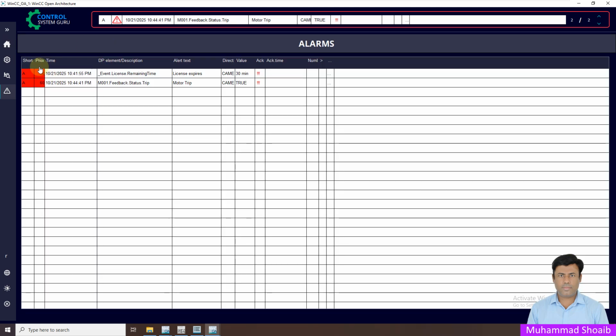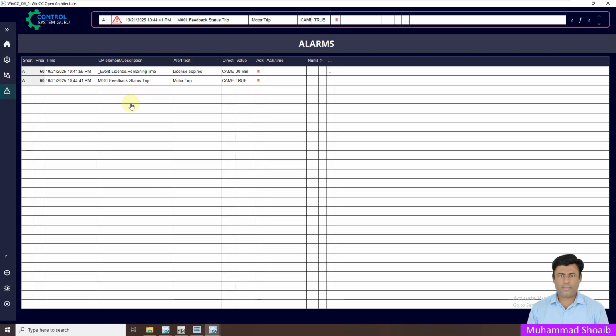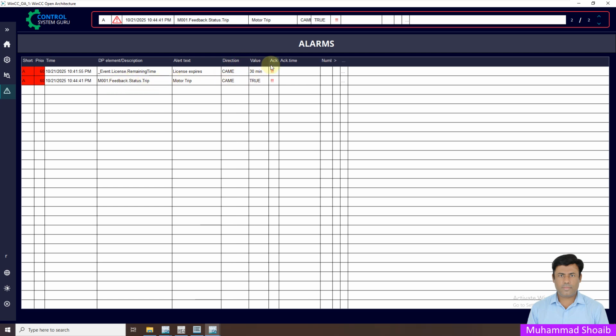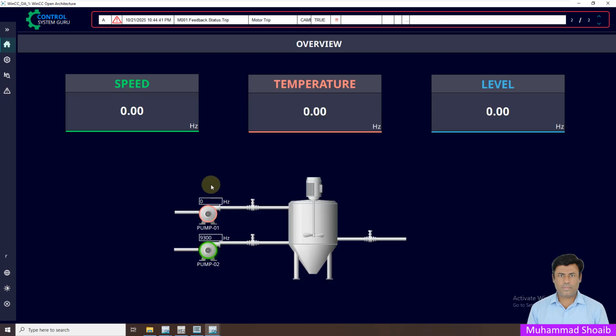Now once you change the screen, you can see that you are getting the same alarm. Here it is showing some of the important things, like whether the alarm is active right now. Here you can see it's giving the indication.